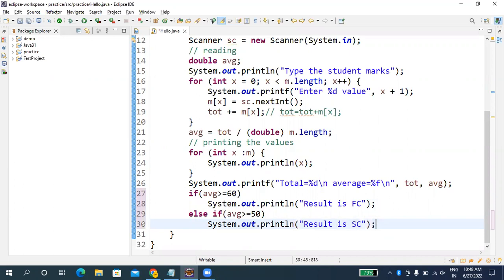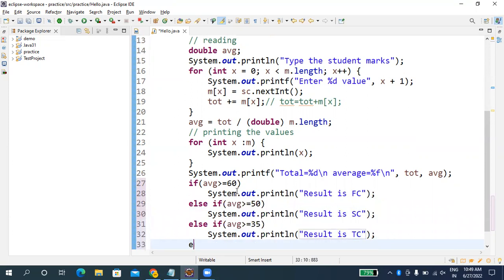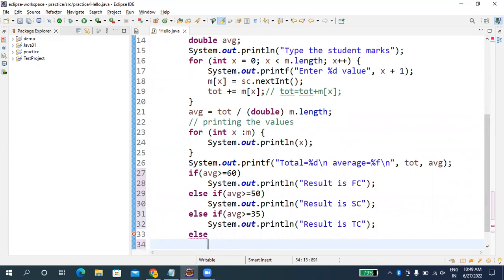Else if my average is greater than or equal to 35, I want to write the result is TC. TC means as you wish. Else we say the result is fail. Right? So I'll run my code.